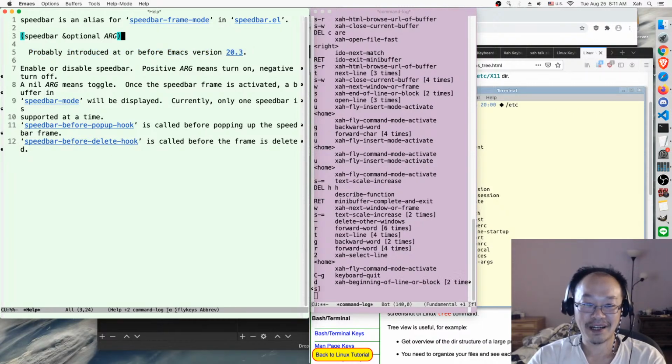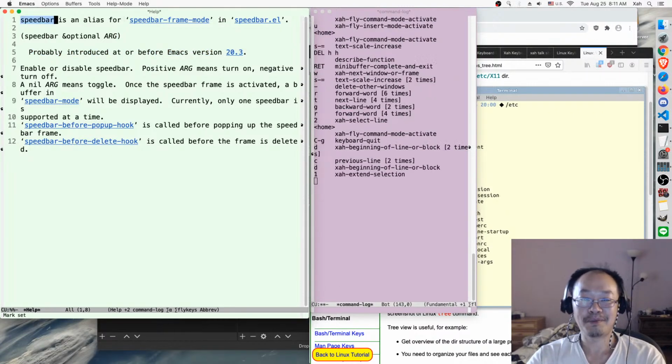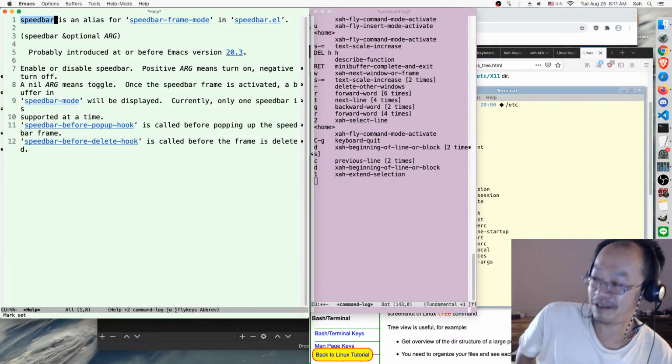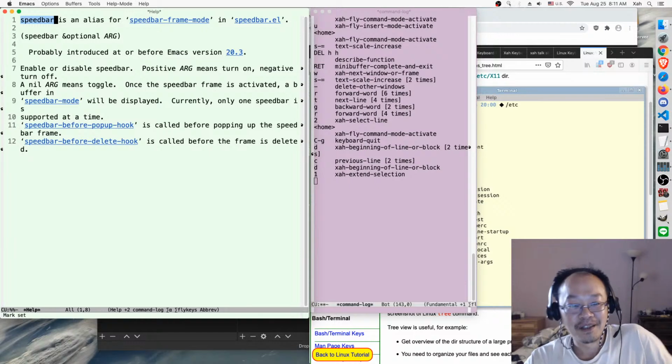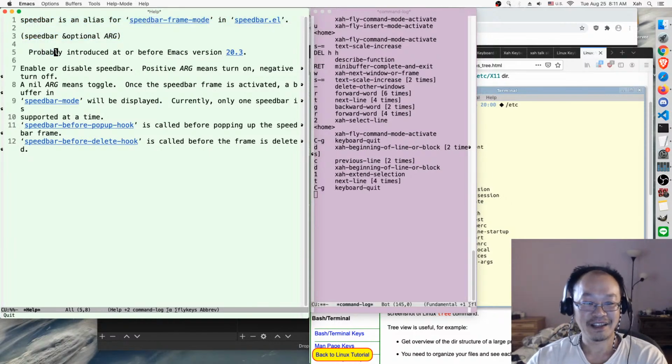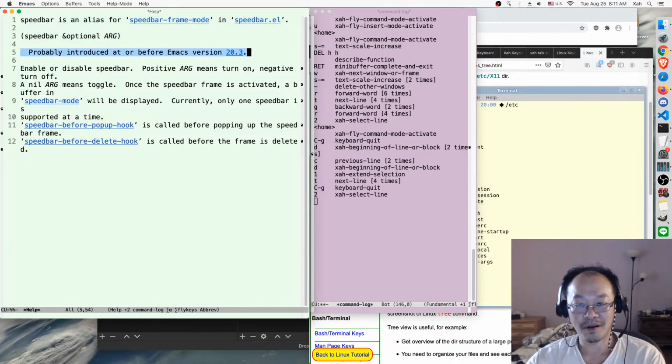Many of these commands are pretty old. Speedbar is pretty old, I think back in 1999 it was there. So they try to find out when each command was introduced.